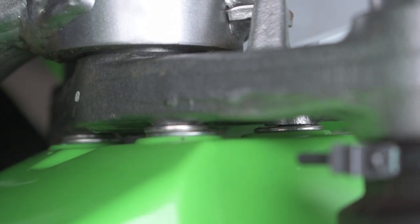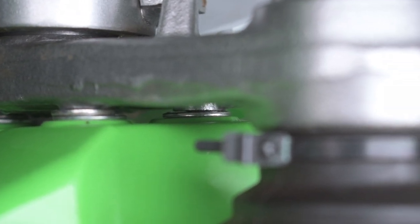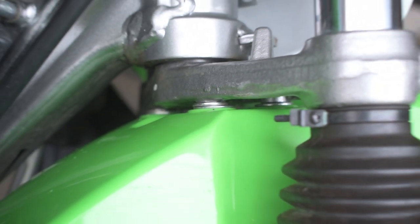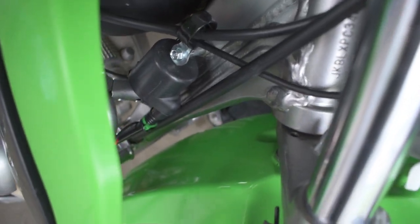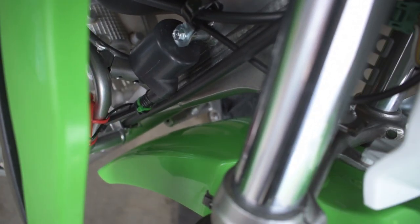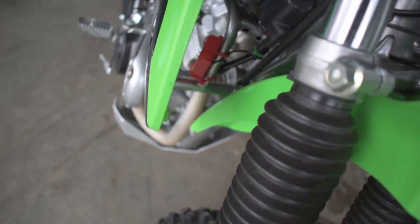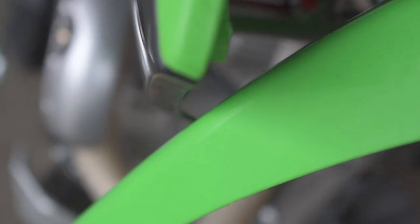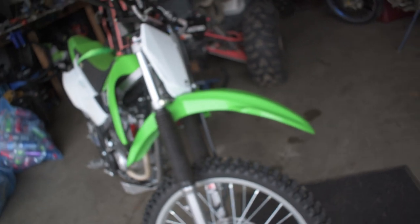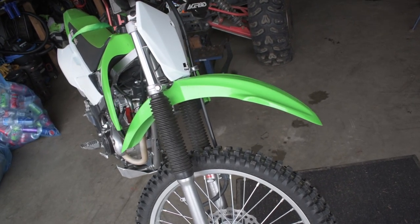Now, as you guys can see, there is a single spacer in the back and there are no spacers in the front, and we got our fender mounted up. It now clears the frame and no longer hits the frame back there, completely clear, as well as it clears this piece right here. We've now got gappage between there and it doesn't rub. So now we've got our KX100 on the front of the KLX140.